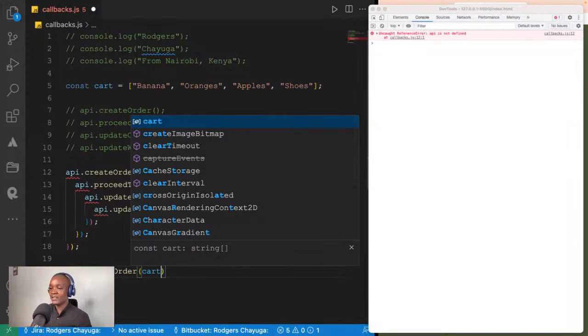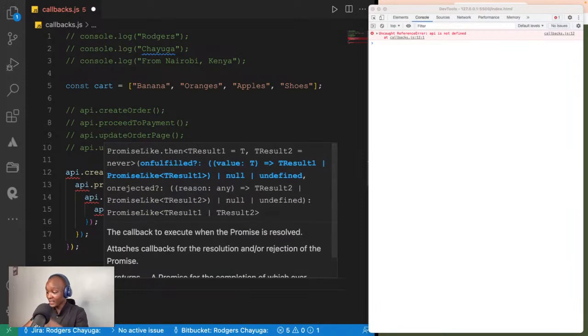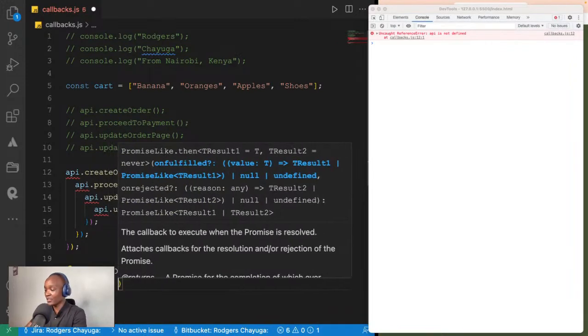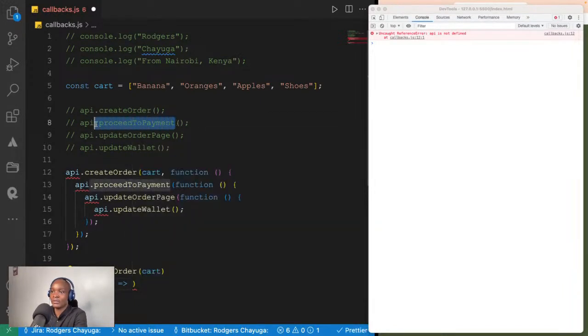So when it takes in the cart, we are going to have all these APIs displayed separately. Then if that one, API create order, is successful, then do this. I'm going to take in another callback function, which is API proceed to payment.